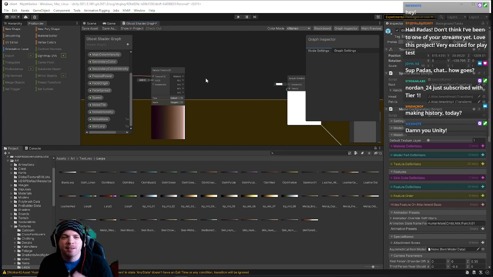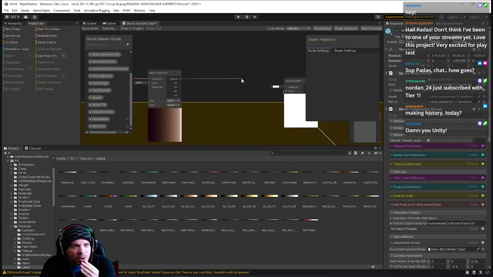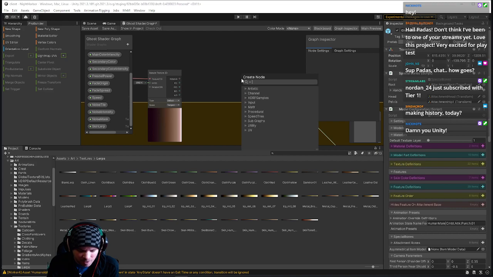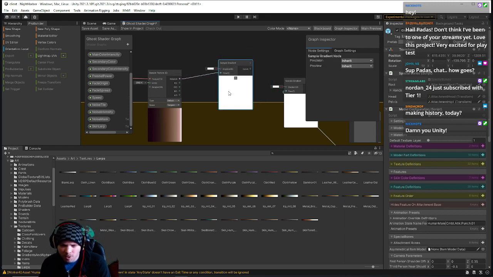Because there, in Unreal, I can drop a texture into a gradient sample and it works fine. And make, no. Yeah, that's not what I want.